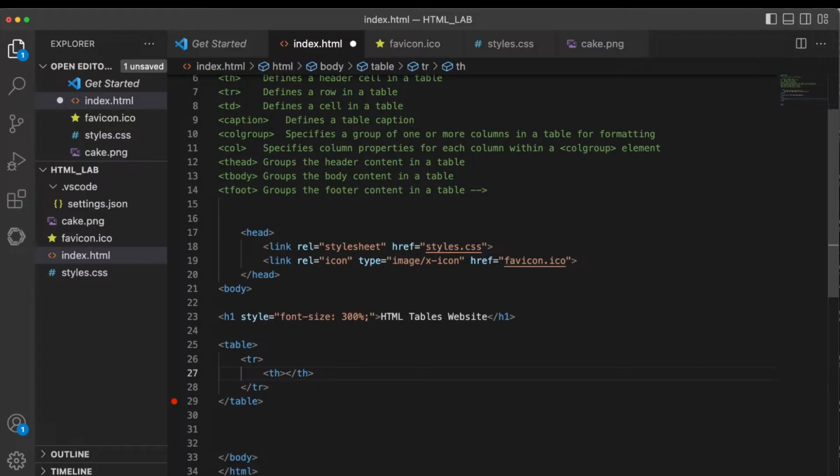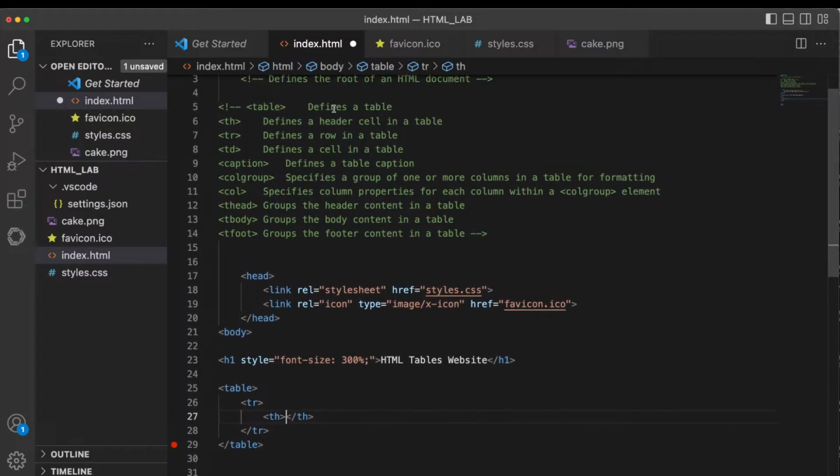And so th defines a header cell, and tr defines a row in the table. So anything inside this tr will be inside a row, and these will be headers.